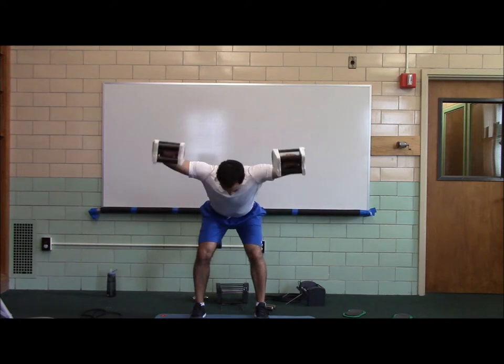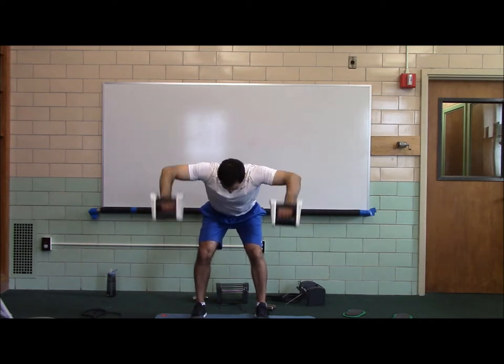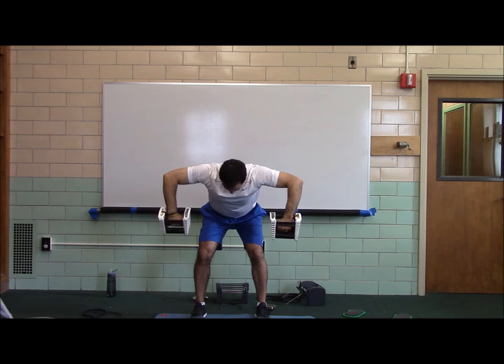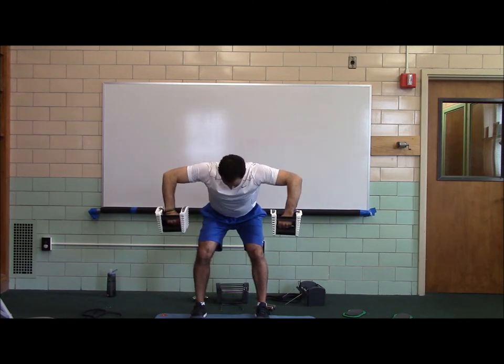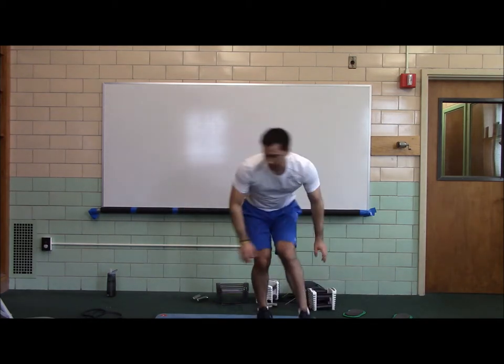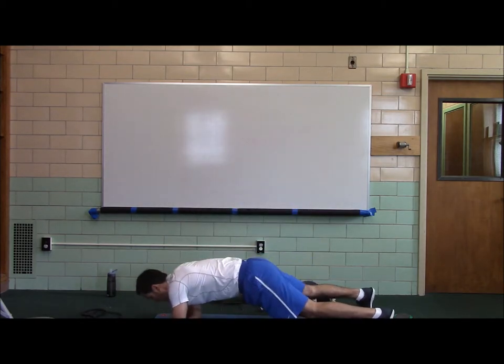So these handles are 5 pounds. That's 4 sets, 2 rounds.